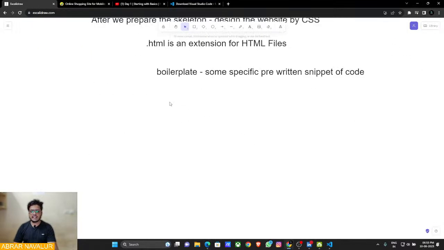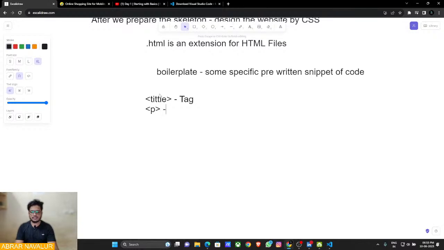There are 6 heading tags. Before that, I will just list what we have covered. First we have the title tag. Then we have the p tag, for paragraph. Then we have 6 heading tags in HTML.